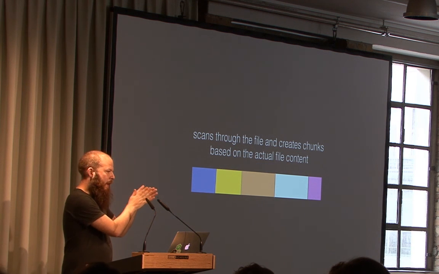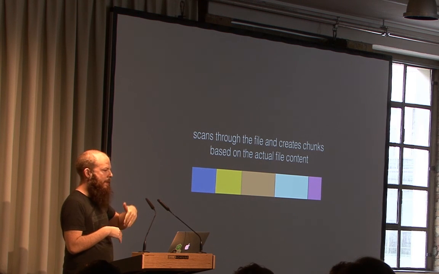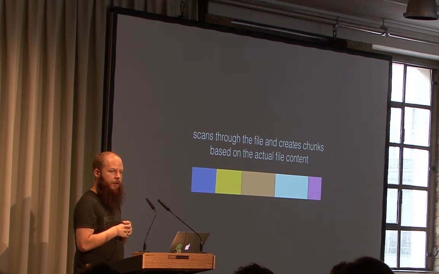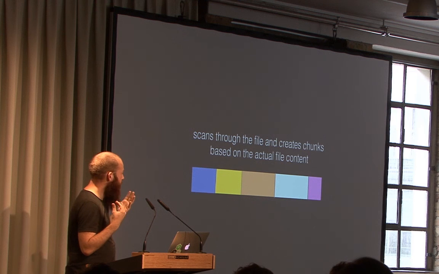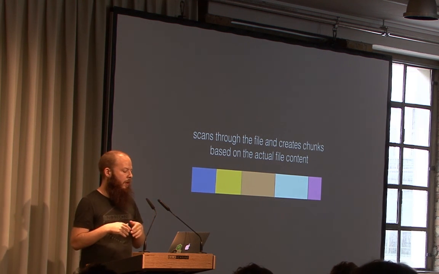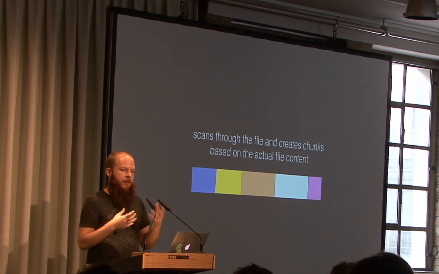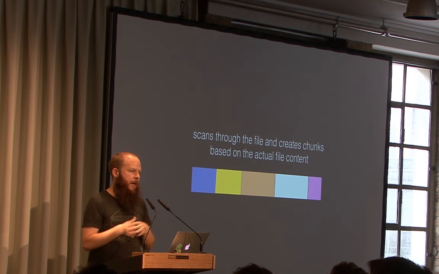It looks at the content, does a sliding window kind of thing, and once in a while it finds the delimiter it likes based on some parameters that are not coupled to the actual file content, and says, oh, this is a good chunk, this is a good chunk. Not all the chunks are the same. Some are big, some are small, but you can tweak it to be around some size that you like.